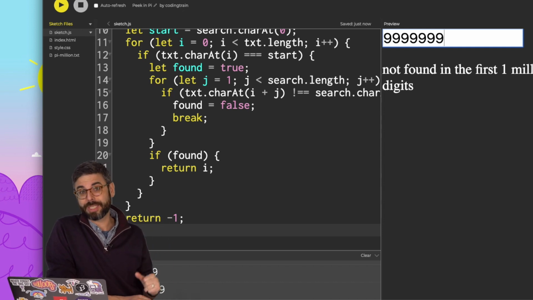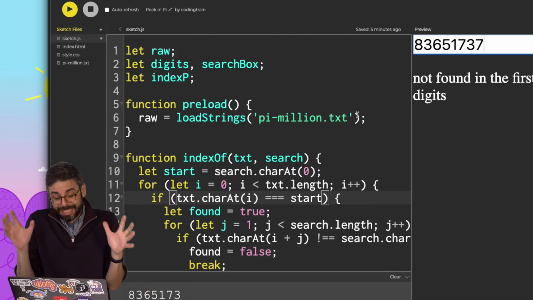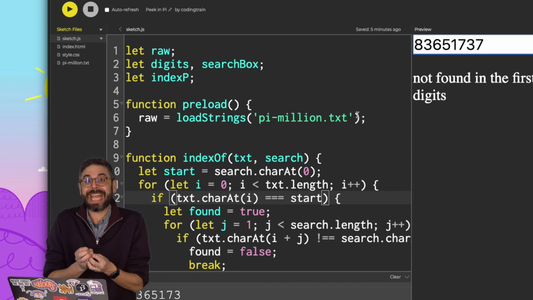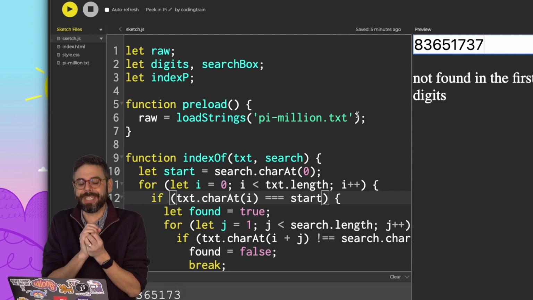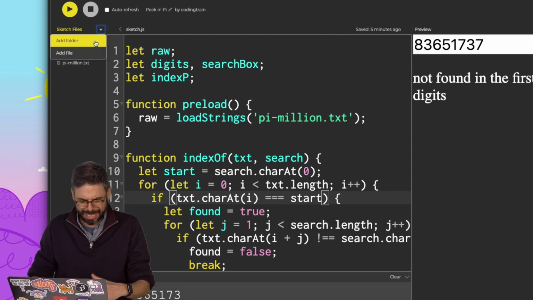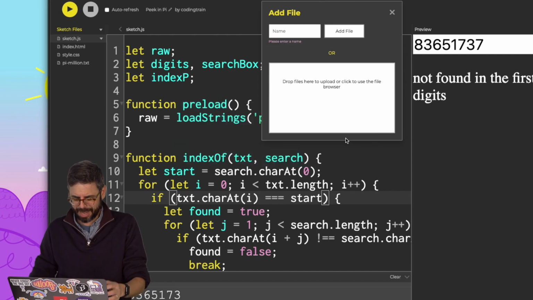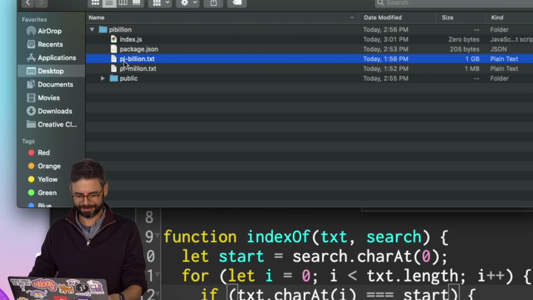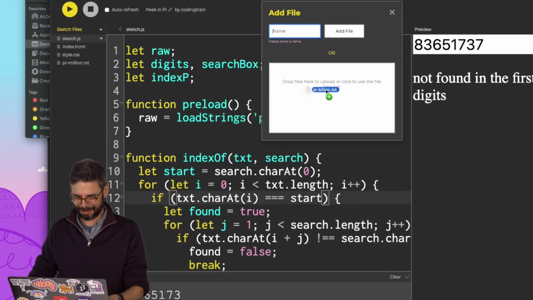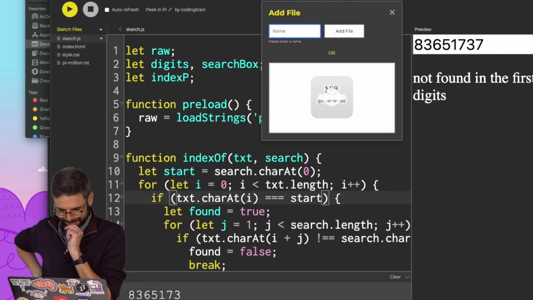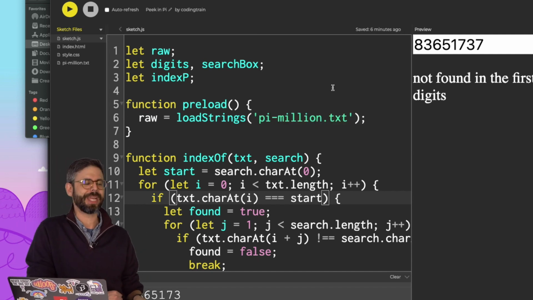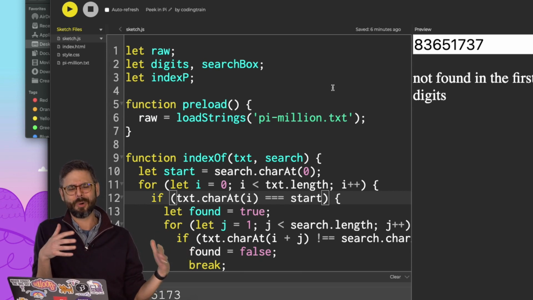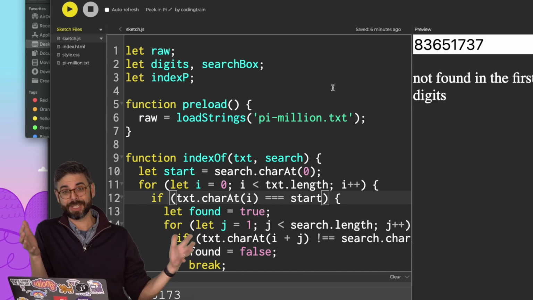And for that, I'm also going to need a node server. So at the very least, I could be like, oh, OK, let's run this exact same code. But now let's take a text file that has 1 billion digits of pi. So I'm going to go back to add file here. And I'm going to go back to my file system. I'm going to come over here. I'm going to find my 1 billion digit pi file. Drag that into the browser here, and the web editor will not let you upload a file that big. And even if it could, am I really going to expect my client-side code to load a 1 gigabyte file with 1 billion characters in it?